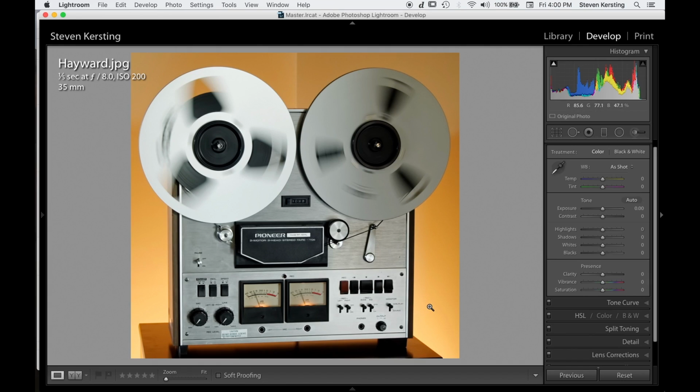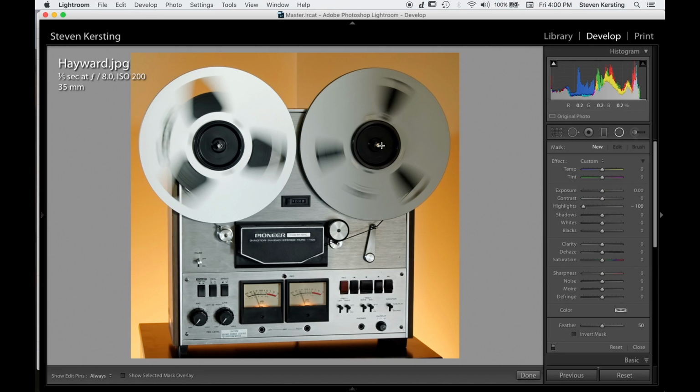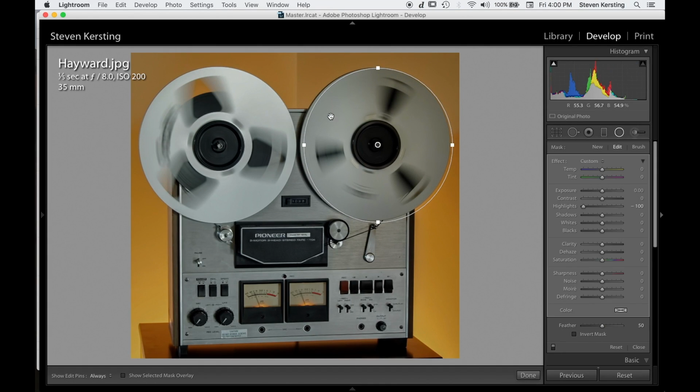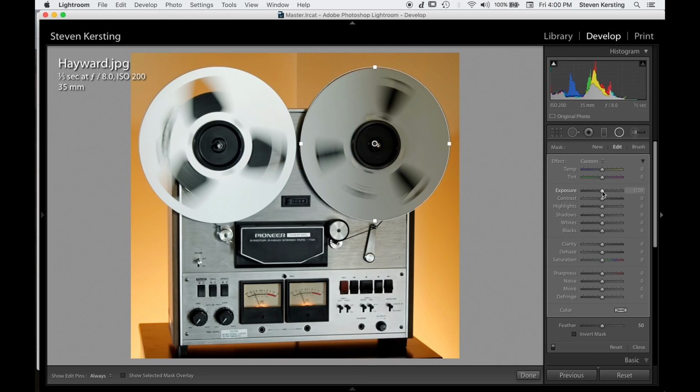And we could try to fix it. We could use a radial filter. Drag that out across here. Let's see. Let's turn the highlights off. Let's invert that mask.